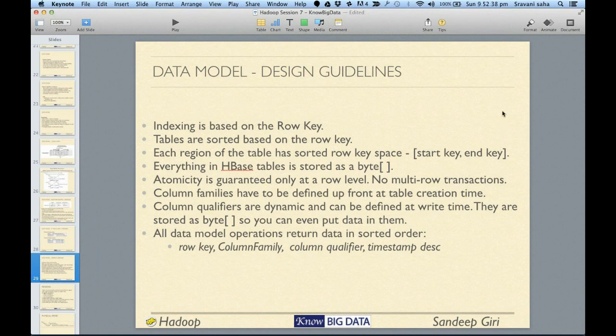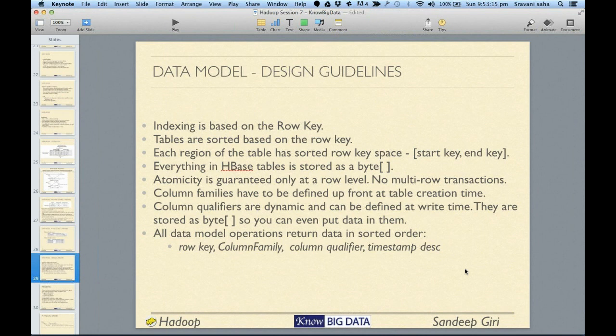Each region, which is a subset of rows, starts with a start key and ends with an end key. That's the identifier of each region. Each region is identified by starting key and ending key because keys are always ordered. That is how the region is identified. And even if you are inserting more values into it, only the end key might change, because you are adding more values to it.